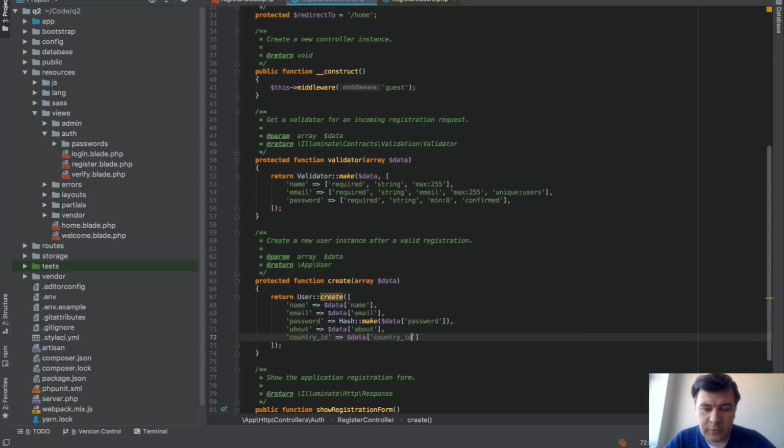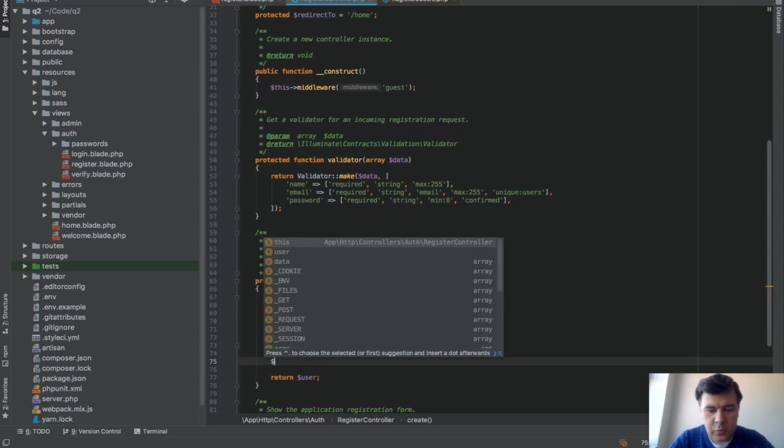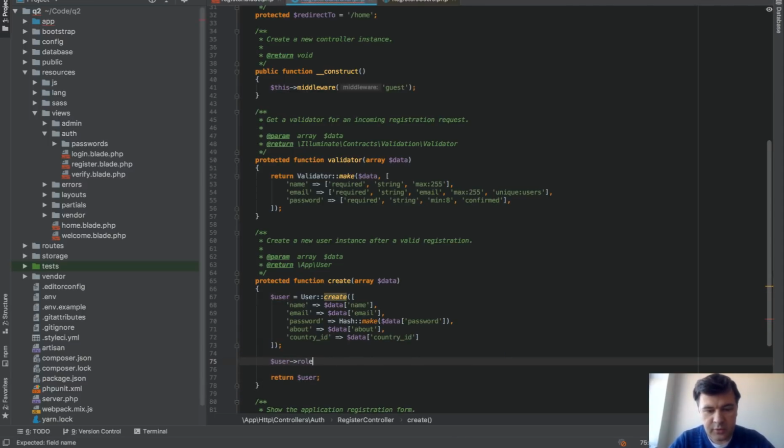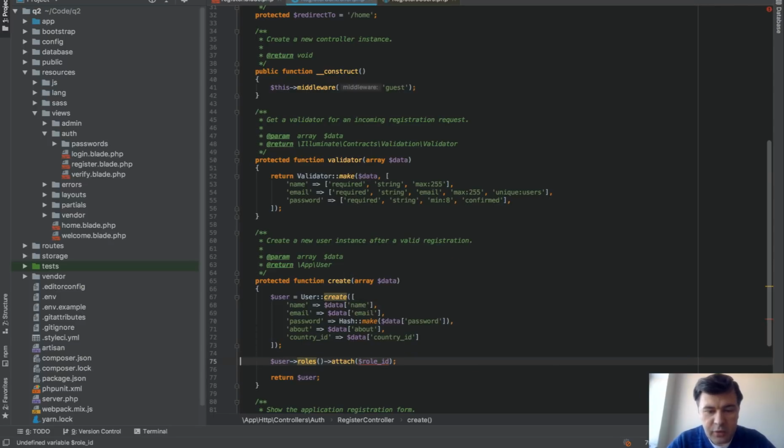And for role ID, it's more tricky. So it won't be in the user table. It's a belongs to many relationship. So we need to have user. Then we will return that user as that function expects. But then we need to add user roles, attach as in belongs to many relationship, role ID. And role ID, we need to check that.